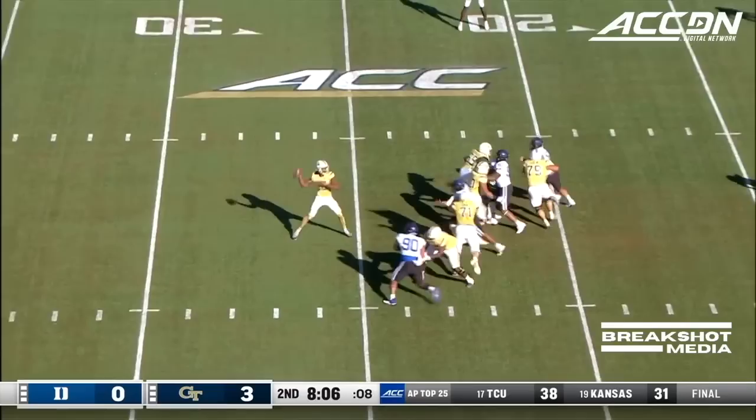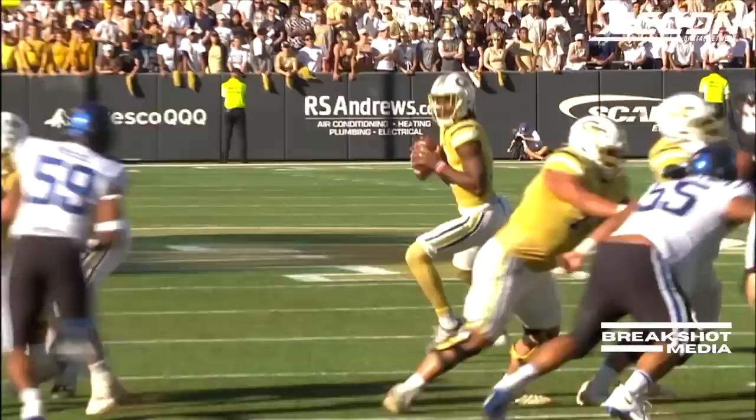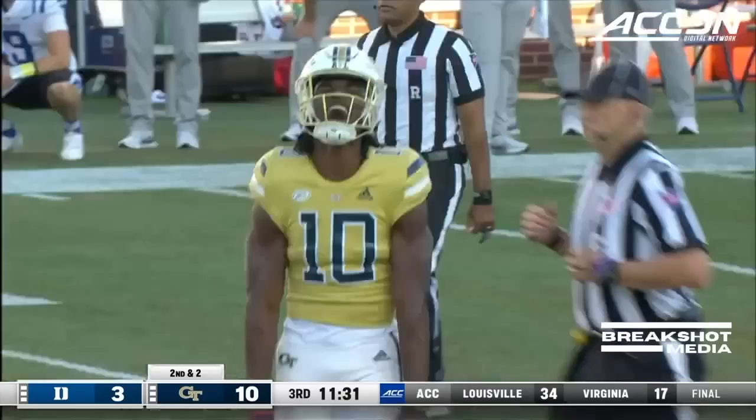He's looking right, and it's a touchdown Georgia Tech. They spread him out — good protection up front, and a great job by McCollum. He knows he's going to take a shot, as does Jeff Sims — that's why he fires it in there. And Leonard really drives his guy over to the sidelines to create some space. Sims deep, end zone — touchdown Georgia Tech. Got those gold jerseys popping, because it's gold for the money today, baby. And that was a money ball dropped in by Jeff Sims.